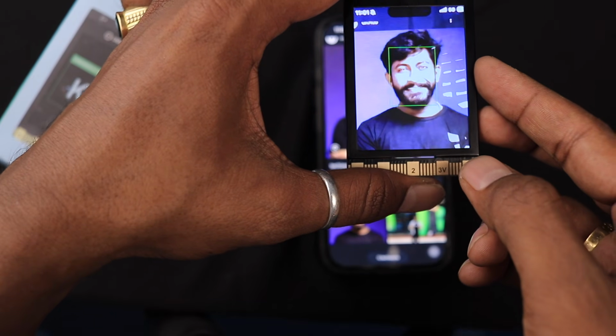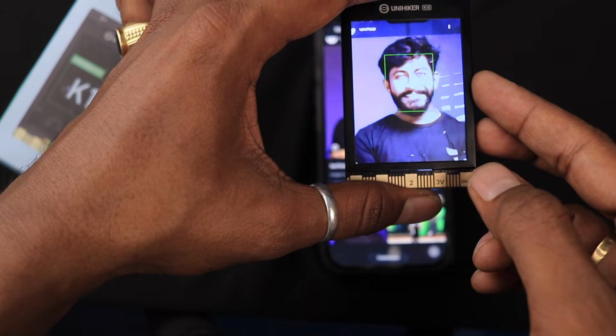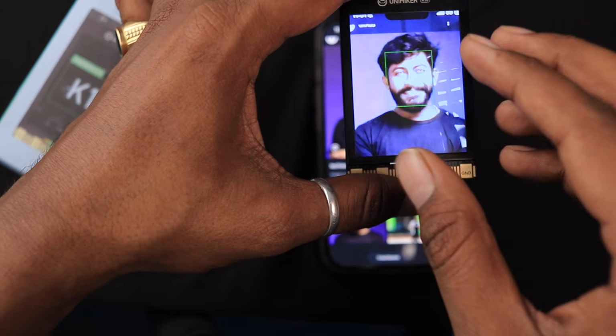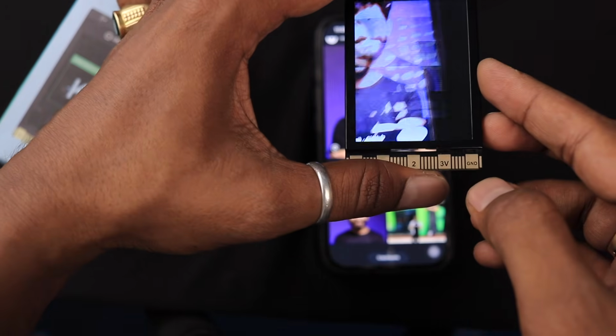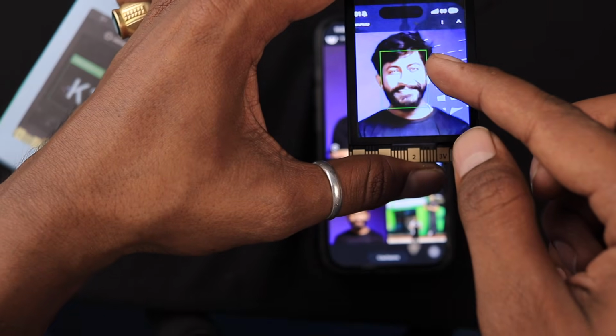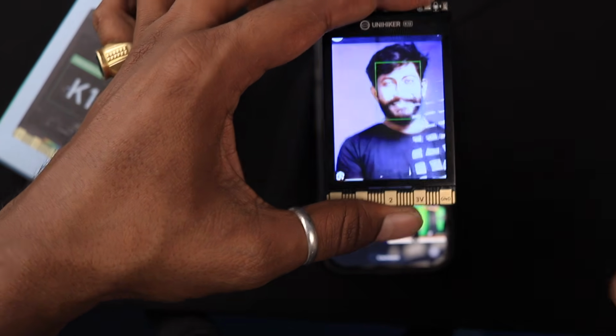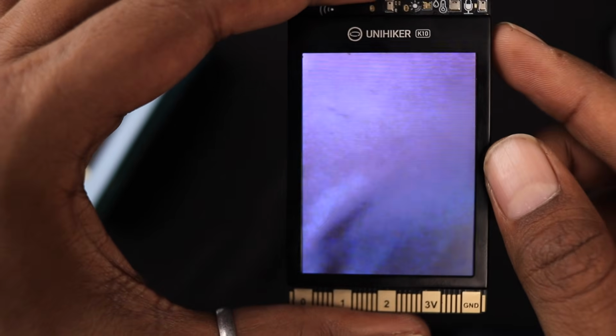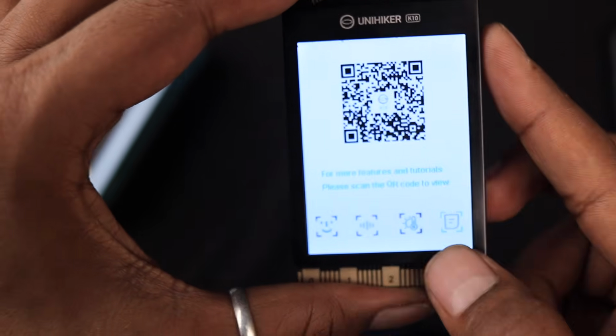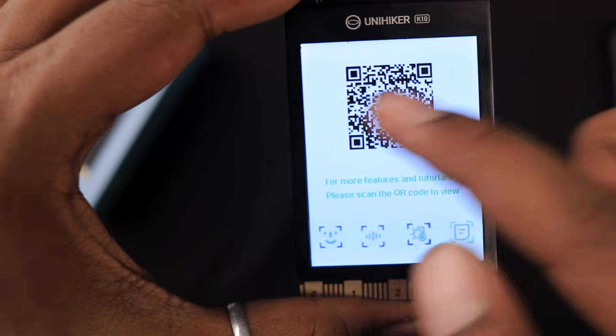And the thing which impresses me the most is everything is working on the ESP32S3 board with this high frame rate, with the built-in face detection algorithm, everything on the ESP32S3. Beautiful. So yeah, that was the camera testing, and if I press the button A, it will jump back to the fourth option, which is the tutorial page.